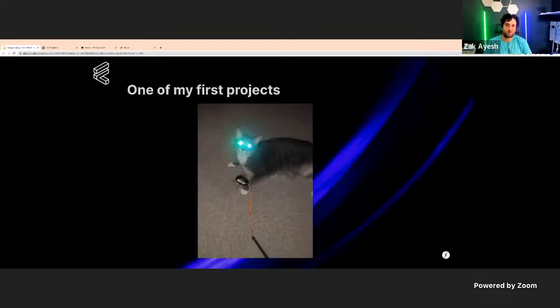Yeah, so quick story. One of my very first projects interacting with any of the Filecoin IPFS protocols was creating a dynamic NFT.